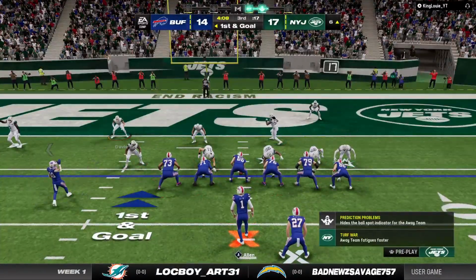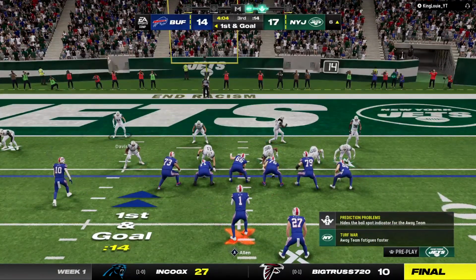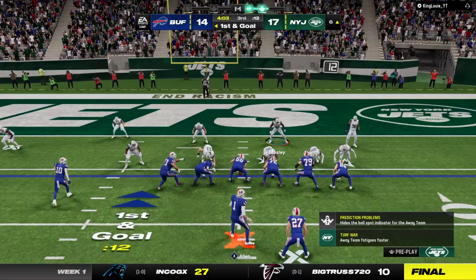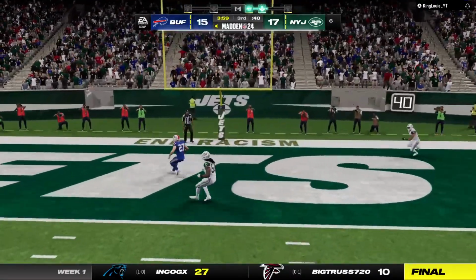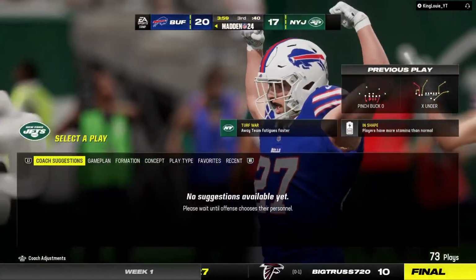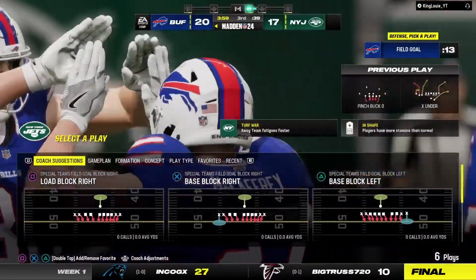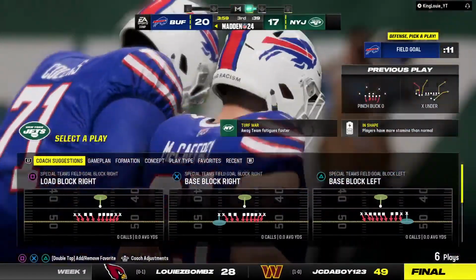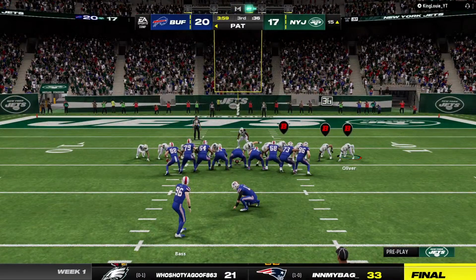And again, it's Allen. That is caught by McCaffrey. Touchdown, Buffalo. It's a 6-yard touchdown pass. And the Bills have taken the lead as they go right down the field and score on the opening drive of the second half.